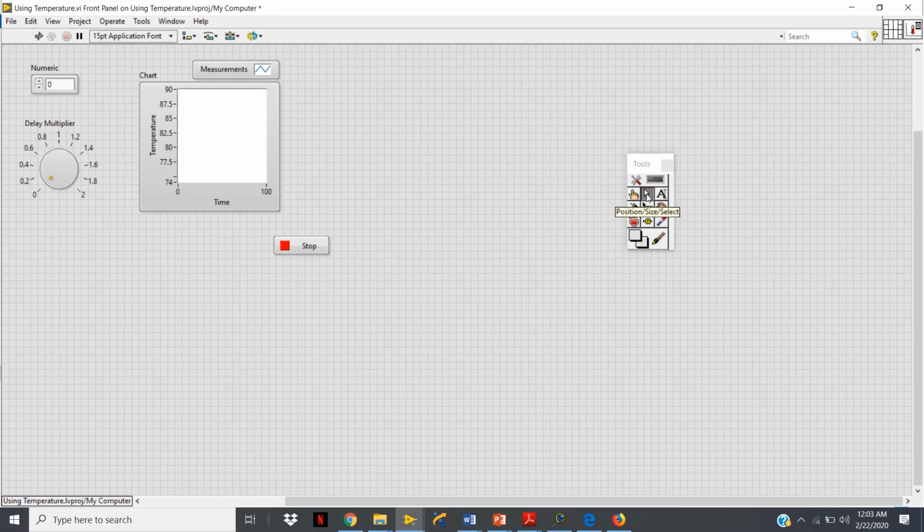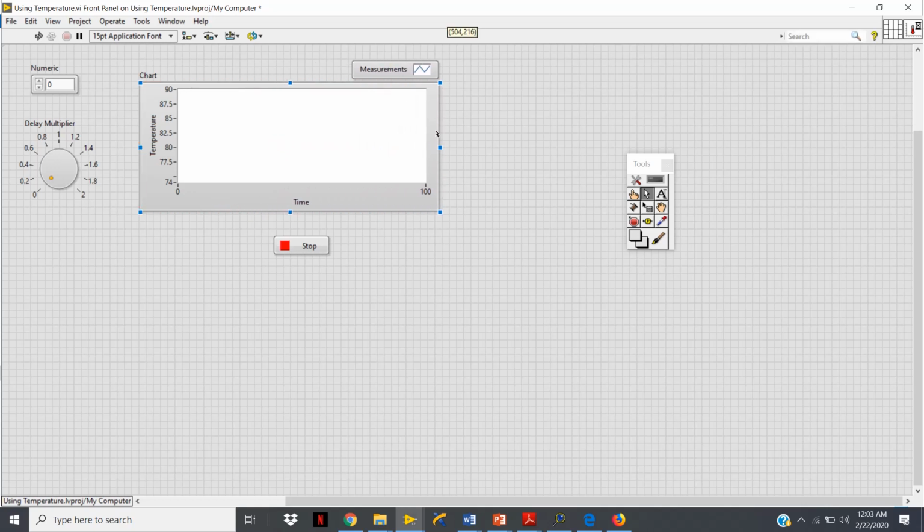Now you should move the cursor to the right edge of the waveform chart until you see the resizing nodes appear on the chart. Like here, you see this node appears. Now drag it. Resize the waveform chart. Now you see I am resizing it. Similarly, I can also resize this one as per my need.